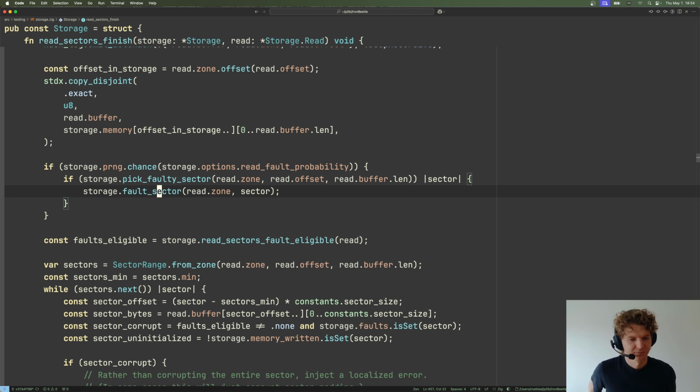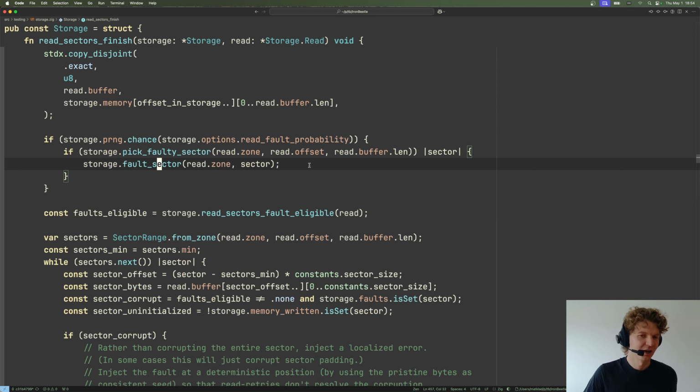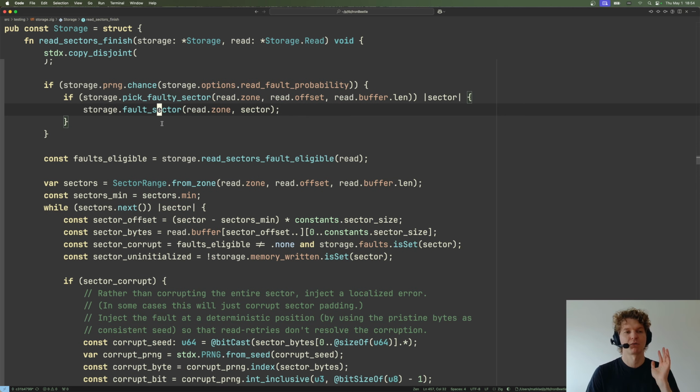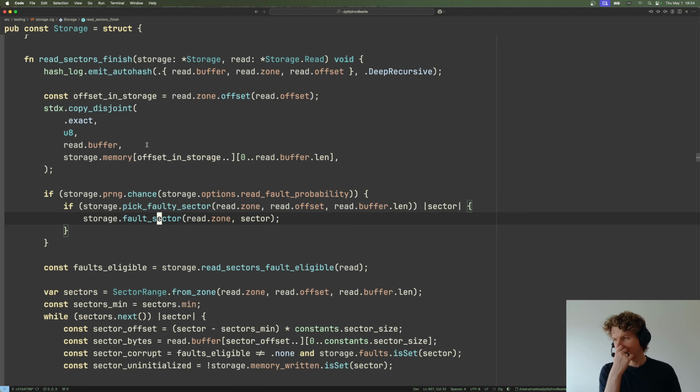Okay. Well, anyway, basically, the main thing is that repairing faults is an extra level of fault injection testing. Level 0 is you don't inject faults. Level 1 is you inject faults. Level 2 is you inject faults, but then you repair them, which also can happen, which I think we don't do. Maybe I'm misreading. But okay, let's keep it at level 1 where we inject faults. So we flip the coin, and if the coin says that we are unlucky, we go and fault the sector.